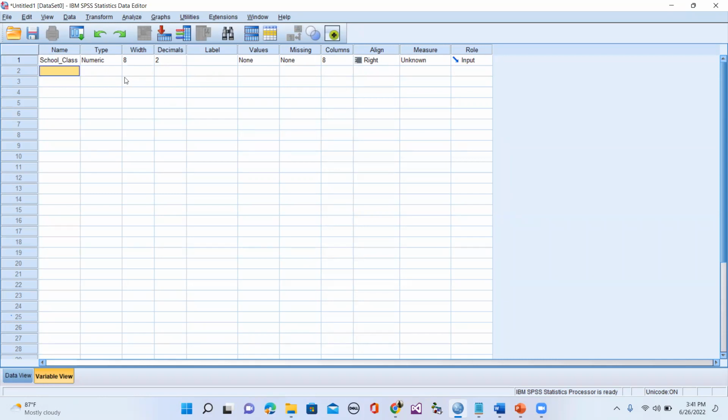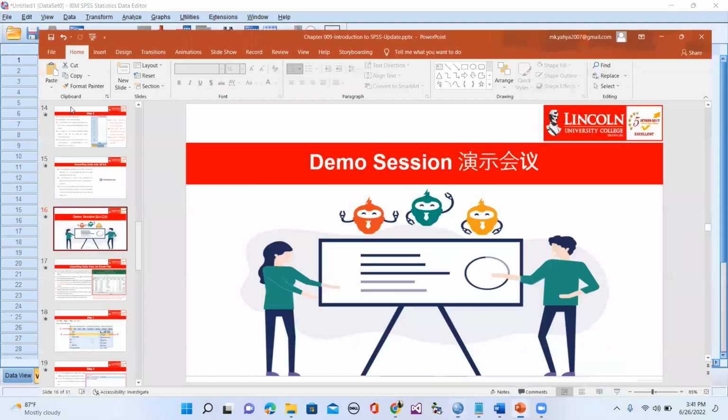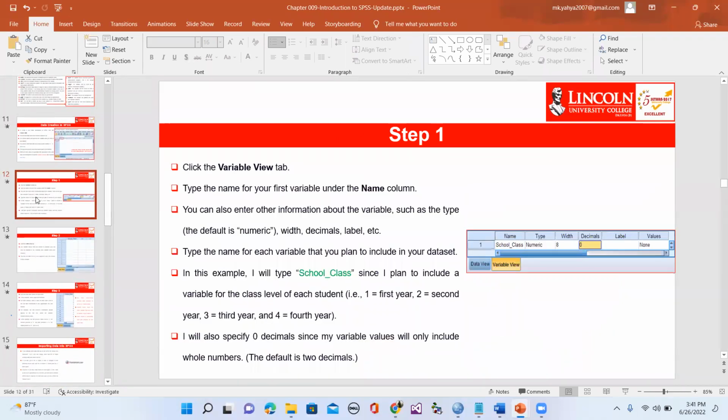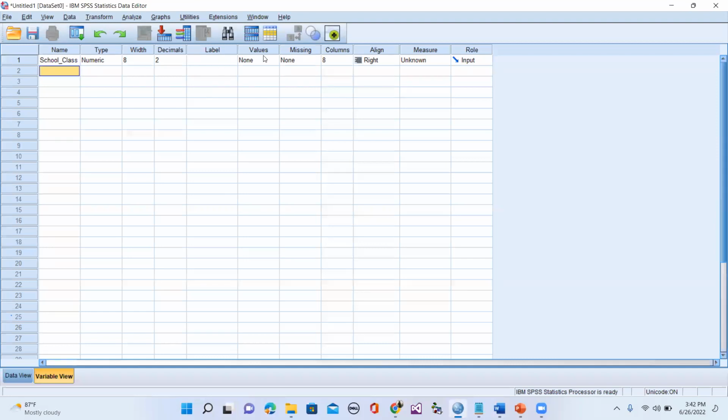Okay, so then you can now set up whatever you want. As for the values, remember I told you somewhere here that 1 is for first year, 2 for second year, 3 for third year, and so on. So if I want to include this in this particular data, all I need to do is go to the values here.